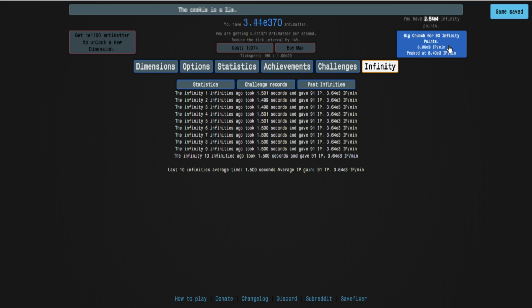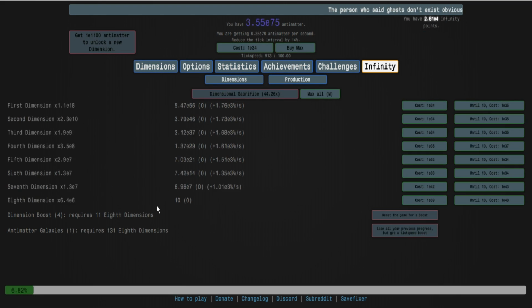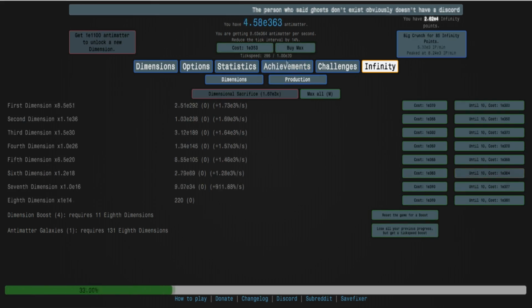And as we get faster and faster, we can probably keep going, and eventually we can unlock a new dimension, which I'm assuming would just allow me to build up to things faster to get higher infinities, because that would produce more eighth dimensions rapidly fast, I think.